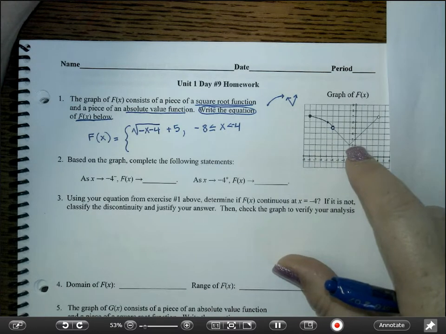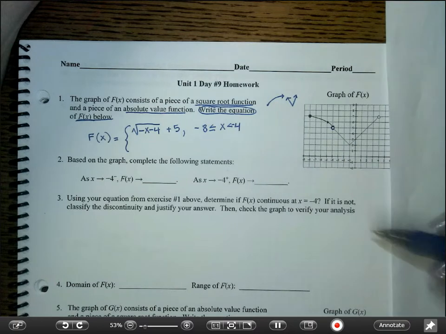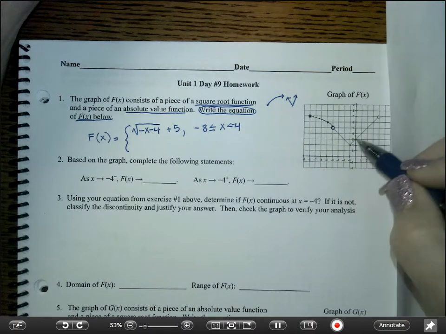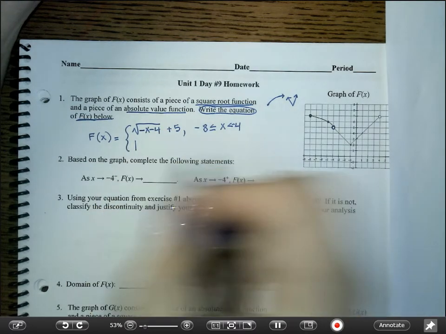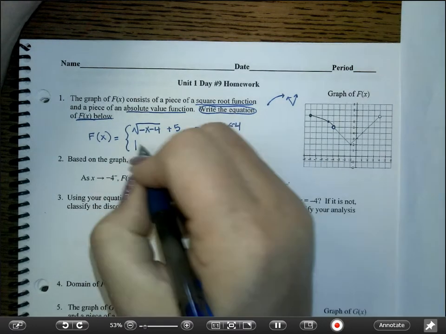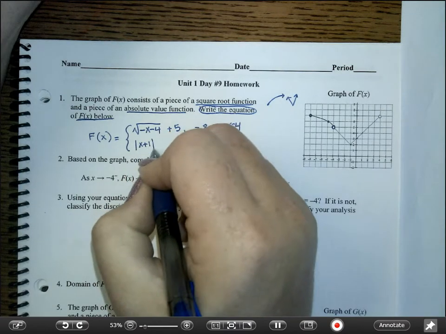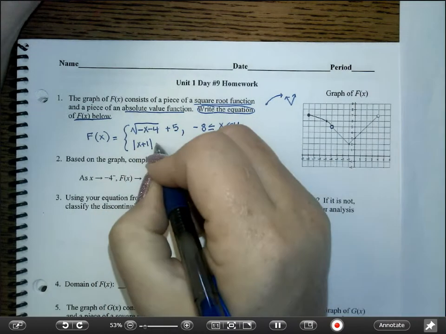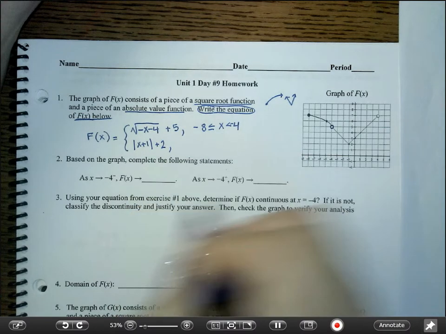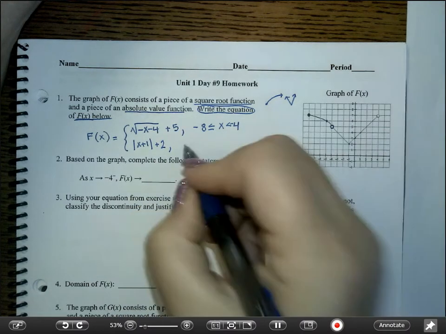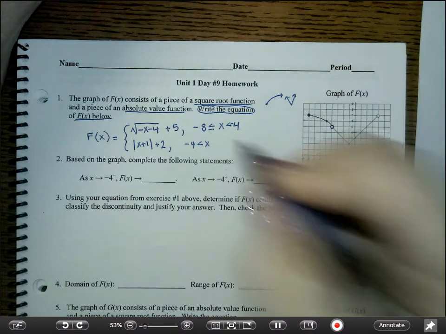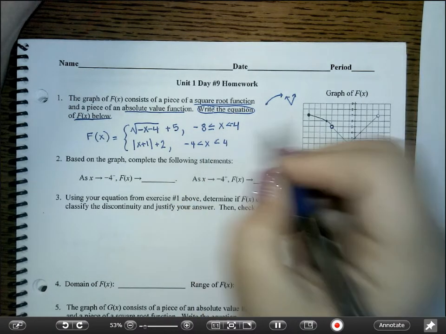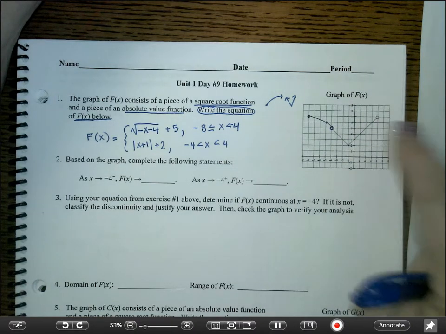Now we can easily identify my absolute value. The vertex is right here, and it looks like it has a slope of 1. So that's just simply going to be the absolute value. 1 unit left is going to be x plus 1. And then we are up 2. And then now the domain is going to be from negative 4, not including negative 4, and it goes all the way to positive 4, not including because of the open.